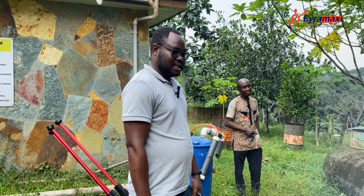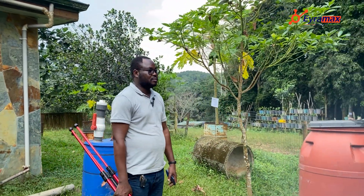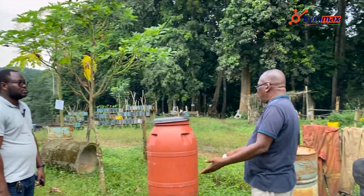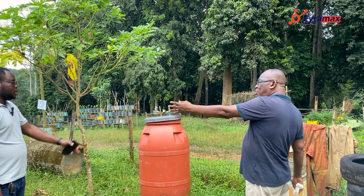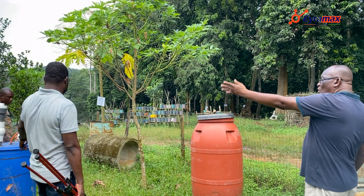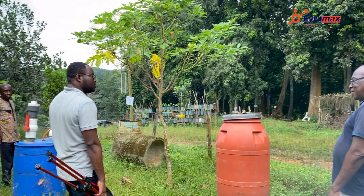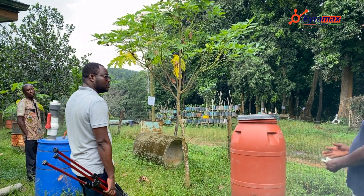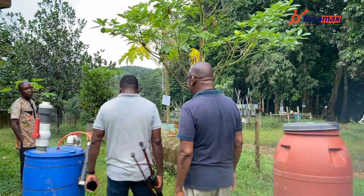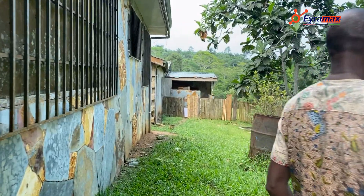We teach this to all the farmers so that they can make their own fertilizer. If you have chicken, poultry droppings, or any other things, you just collect all of them and put them in — all the organic waste is included. This one will break it all down and bring out water. The water is very, very concentrated and very rich, so we have to dilute it. You can see it doesn't smell so much.